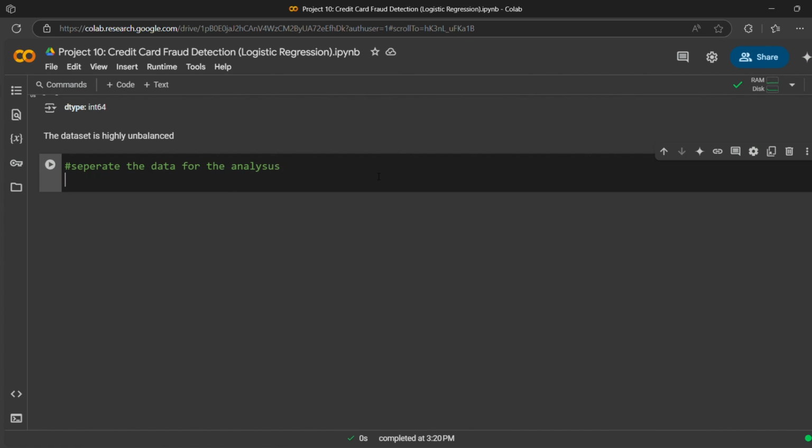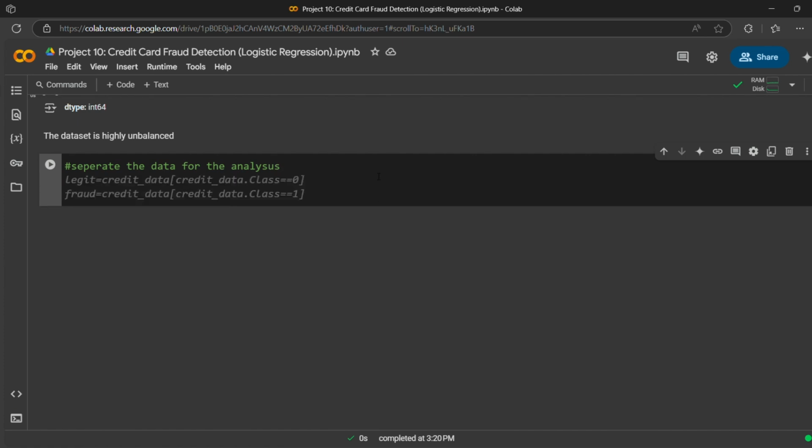How can we do it? Let's say legit. So we created a variable known as legit. It has all the records whose class is 0, that means which are legit transactions. All are in the legit. And in the fraud, we have all the records which are fraud records whose class is 1.